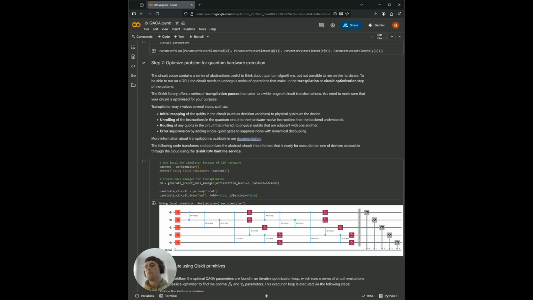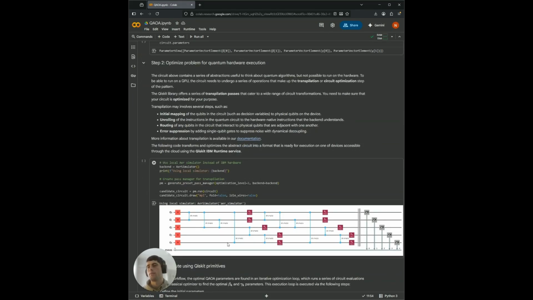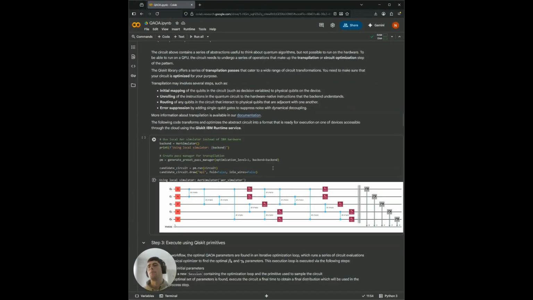And so the next part of the problem, this is part of a standard workflow for quantum computing, is that we'll have to optimize the problem for quantum hardware execution. So different quantum computers will have different setups. They'll use different native gates. And so we'll have to use a transpiler. And all that does is convert the overall ansatz here into a number of gates based on the available gates for a quantum computer. So these differ based on the type of implementation used. That's why Qiskit is useful, because it's hardware agnostic. It doesn't matter what type of quantum computer you're using.